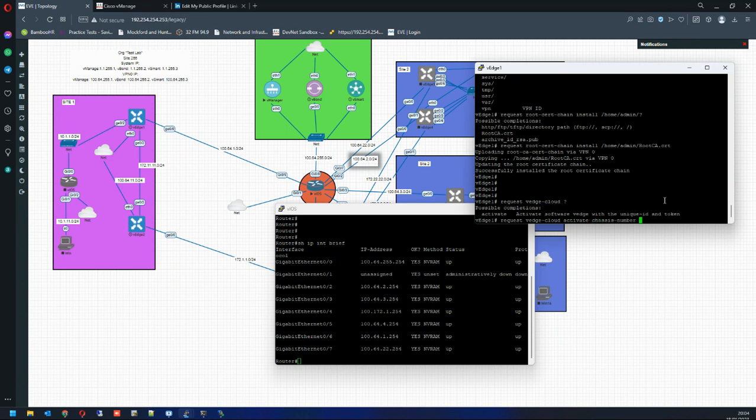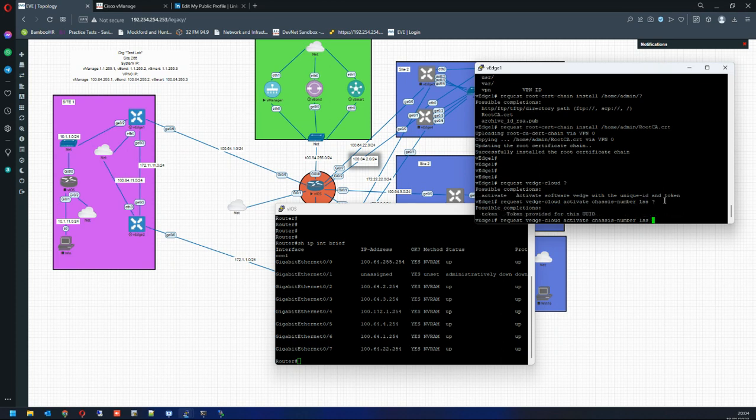Activate chassis number. You'll be given a chassis number and a token. Once you do this, your vEdge should come up.